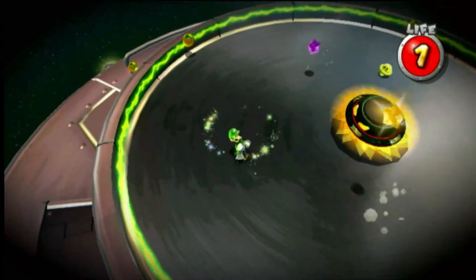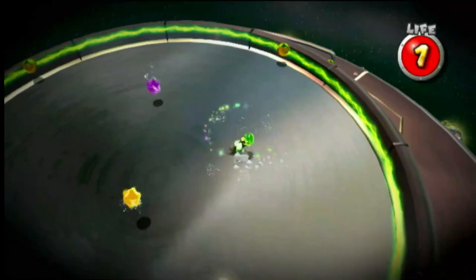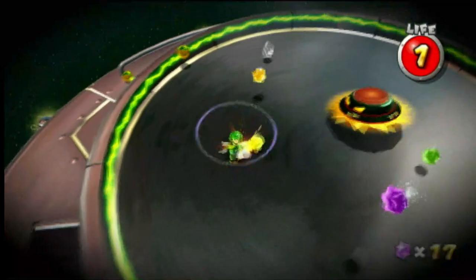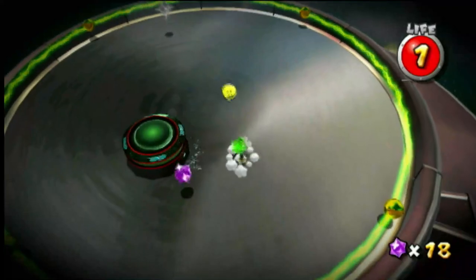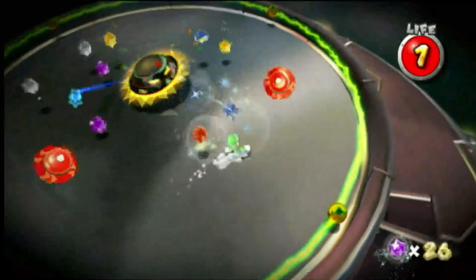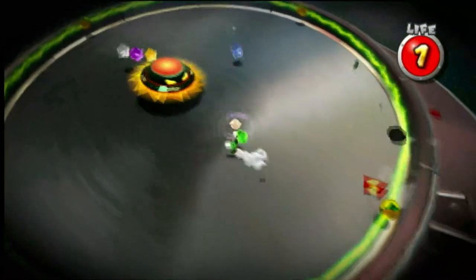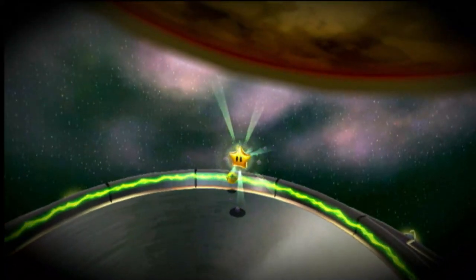I'm just gonna do the same strategy as I did earlier. Anyways, that's the first star. Anyway, that's a second hit. Yeah, this isn't really that hard a boss. Then let's get that, yep, that's Topmaniac out of the way, and we got another star.